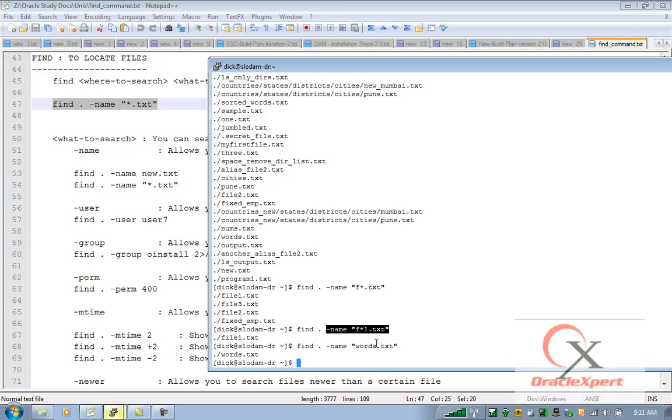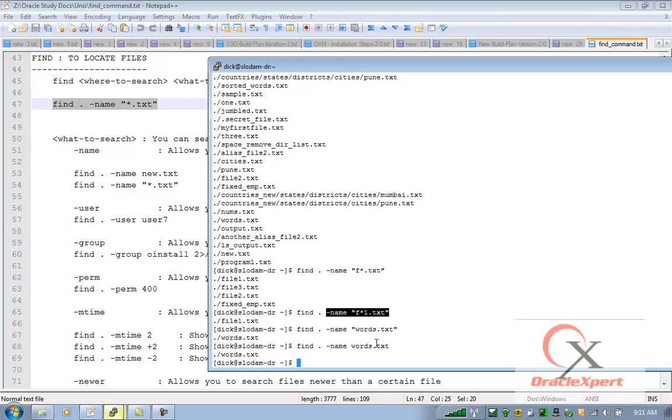Now understand the way I mentioned it. When you use -name and you know the exact name of the file, double quotes are optional. I knew the exact name. But if you give a pattern with a wildcard character, star or question mark for that matter, question mark is to match a single character, asterisk is for matching several characters, then if you use star somewhere in your pattern, the whole pattern must be included in double quotes.